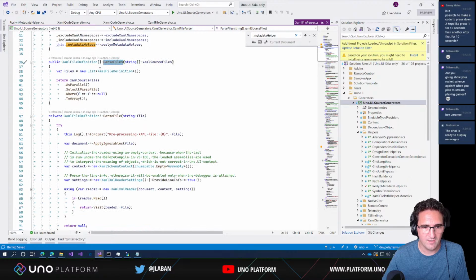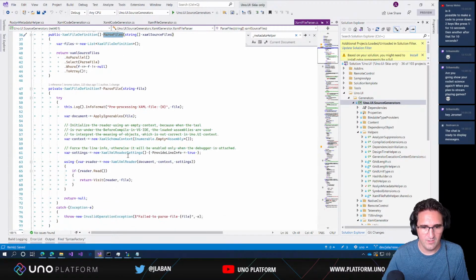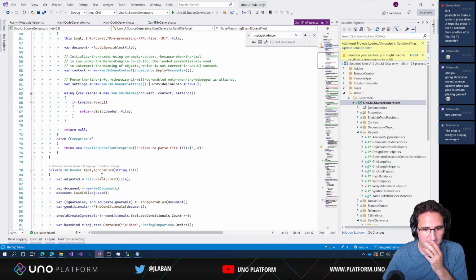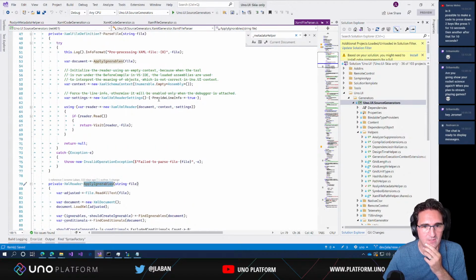So when we look at the parse files and parse file, we're using a XAML reader, but we're doing it from an XML reader. So I wouldn't want to parse the file twice. There's an apply ignorable. It's done beforehand.